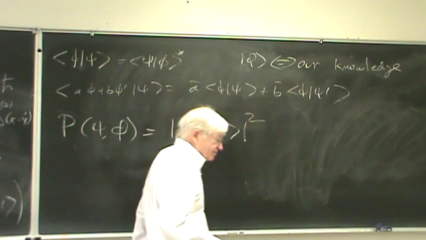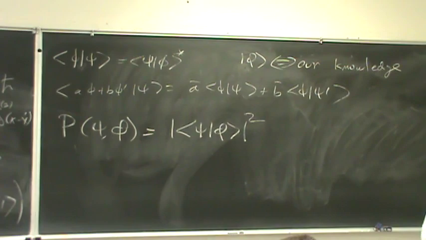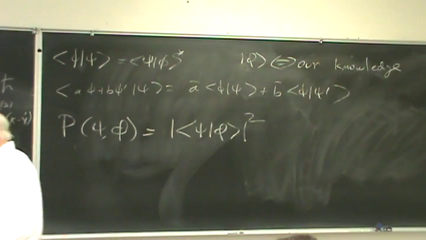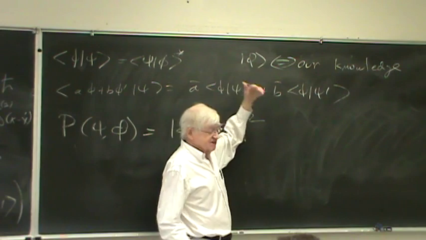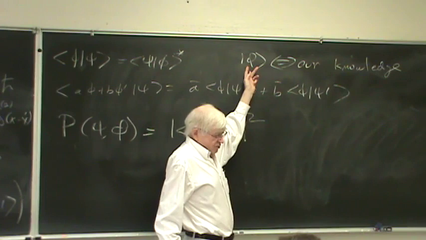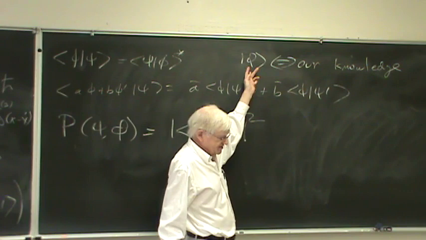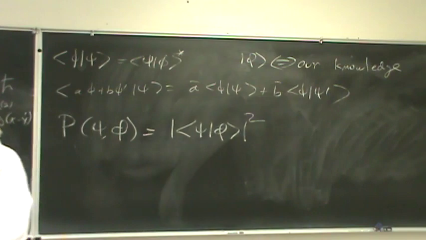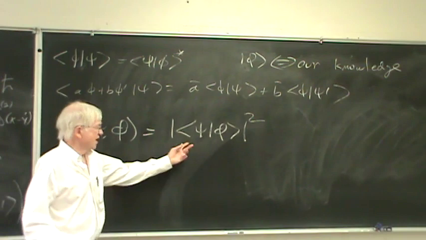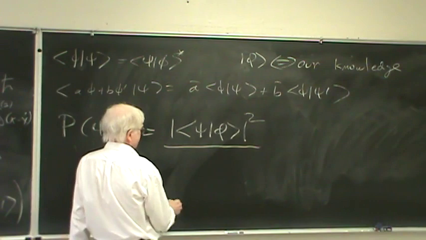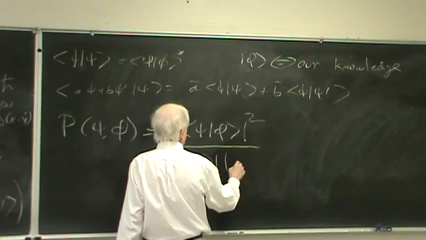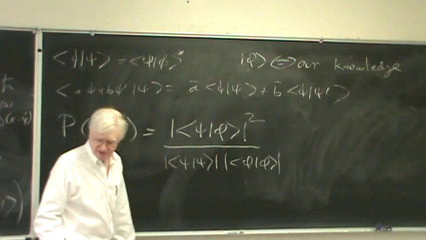Presumably, that's why in quantum mechanics, we don't care about the magnitude of a vector. Effectively, this is a vector in Hilbert space, some complex vector space. We say that the same knowledge is represented by the vector no matter how long it is, and in fact, when we're actually doing computations, it's convenient to normalize all the states and then take their inner product. In fact, that's what's assumed here, because the real formula here is that this should be divided by that and by that. Well, I didn't need the absolute values because these things are intrinsically positive.